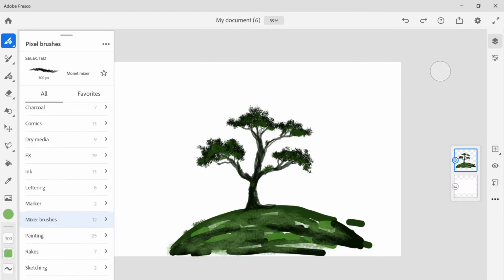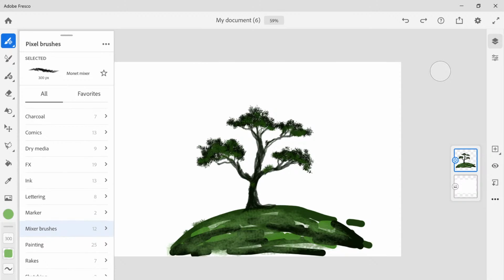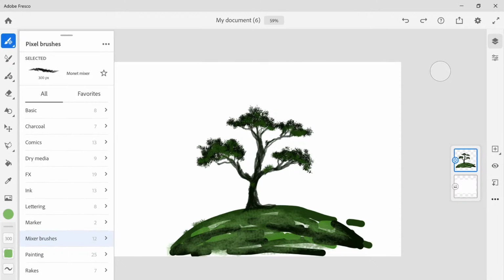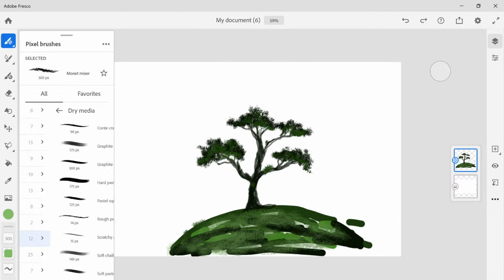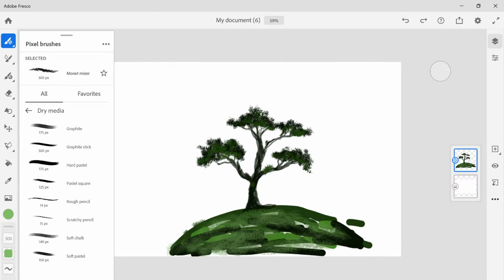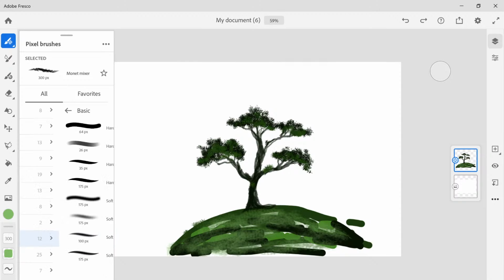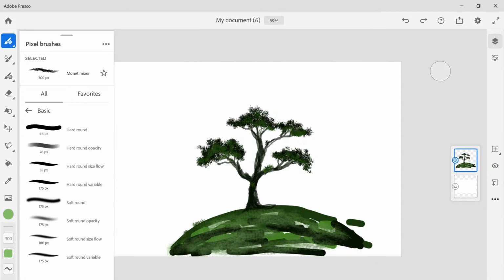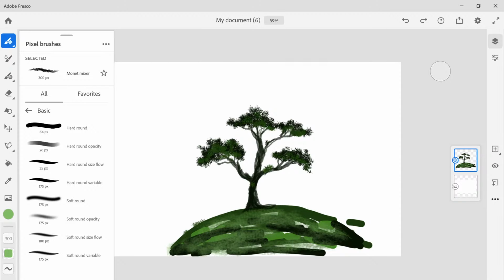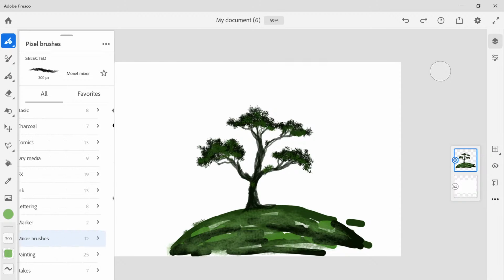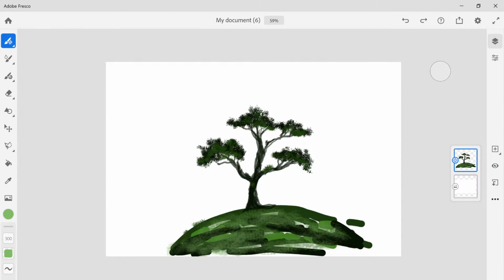There needs to be some kind of smudging tool, but I haven't found one yet. What's under dry media? Graphic sticks and all kinds of crap like that. You think there'd be a basic smudging tool, like this is what you want to use to smudge a bunch of stuff together. I'm a little disappointed.